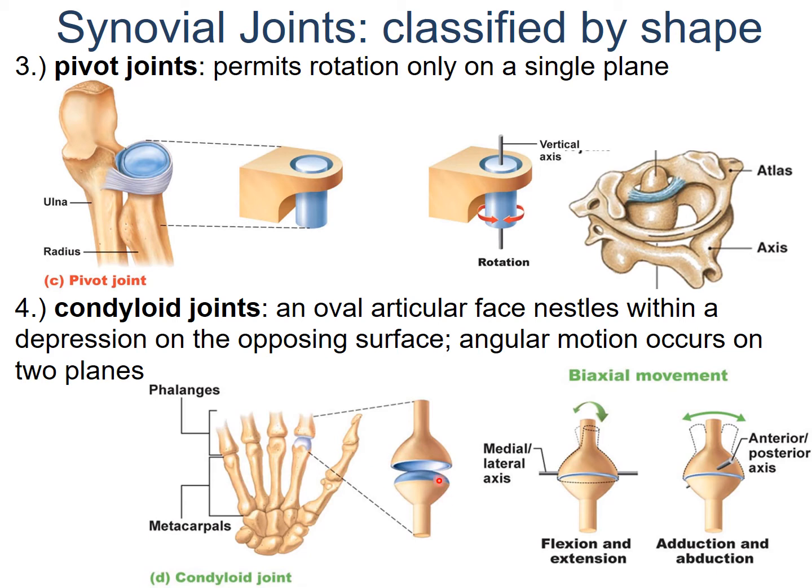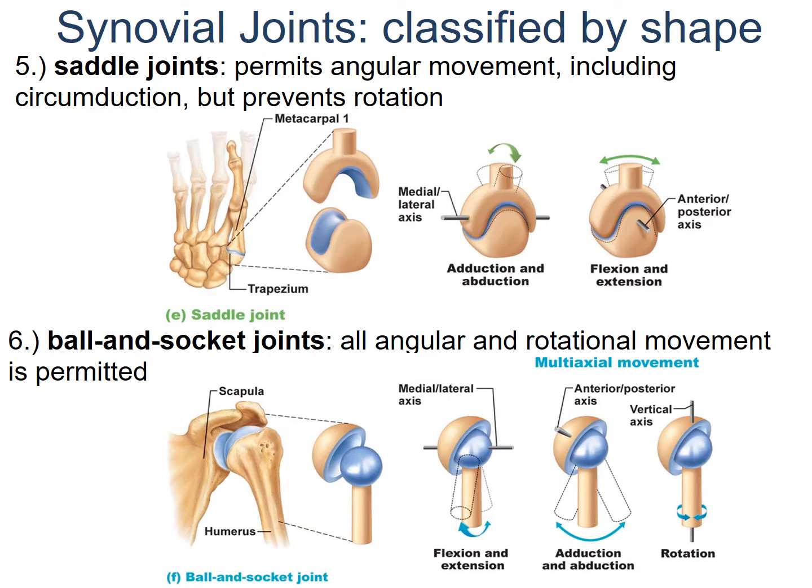If you look close at it, you do have this articular face that nestles within a depression. Okay, so that's what the joint basically looks like. What type of movement? It's always angular motion. So, think of the elbow, right? Angular motion in this direction and then back and forth like that. Okay, again, pretty straightforward.